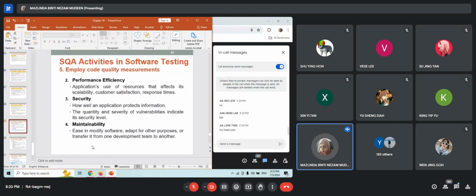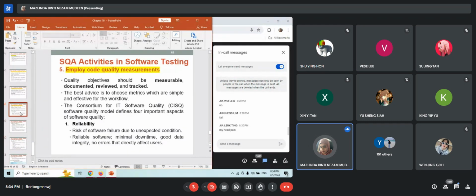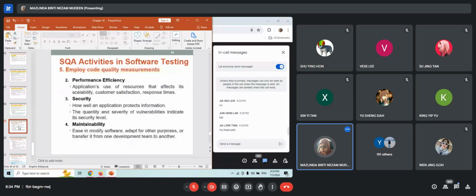So it means how easy we can do corrective maintenance, adaptive maintenance, or perfective maintenance. So it means how we are able to modify the design and modify the source code for doing any type of maintenance. Okay, so these are the four factors, or the four software qualities given.